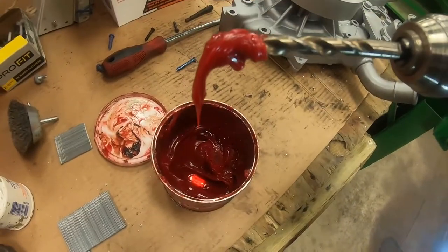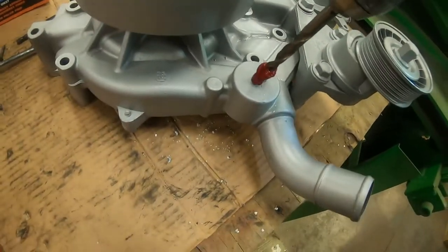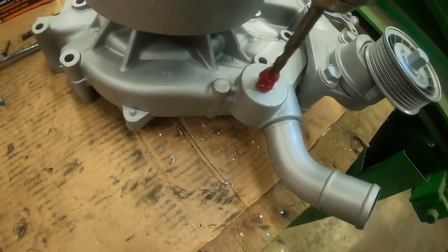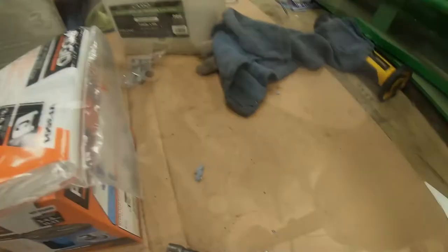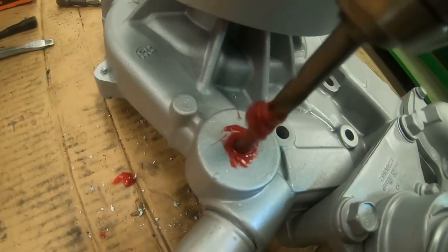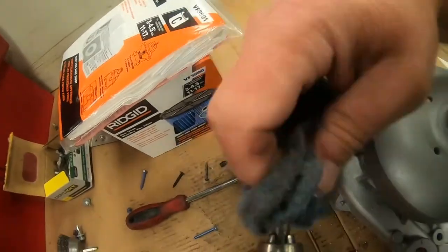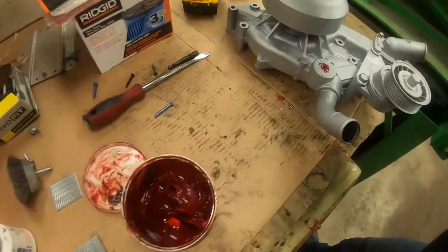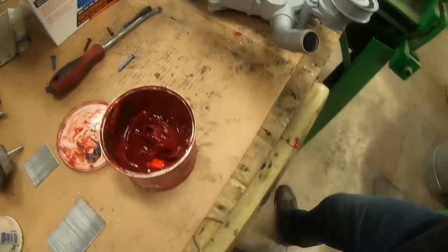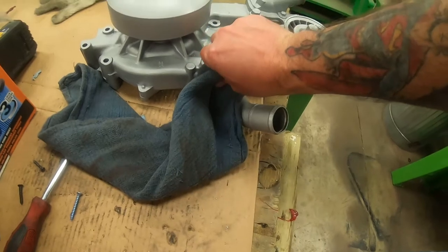get you a little bit of grease on her there. And now what you do is, nice and easy drill. Don't drill too long. Just like that, nice and easy. And like I said, you'll see where all the shavings are. Just don't get carried away with it. That's all you gotta remember. So if you're trying not to get shavings in something, you can use the old grease trick here.